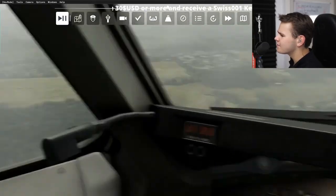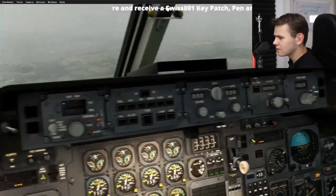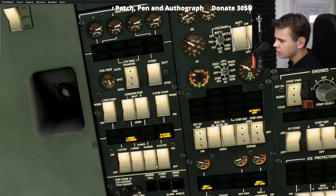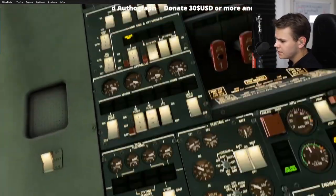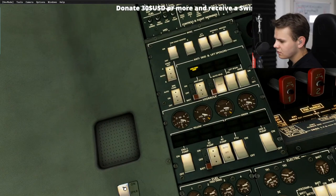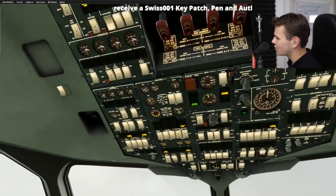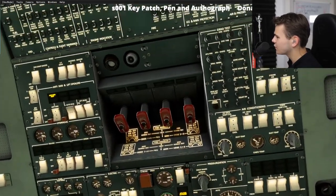Anyway, where are the damn wipers? Wipe. Speaker. Can we put that on? On speaker. That does nothing. Anyway, wiper. Come on, wiper. Where's the wiper? There's no wiper.